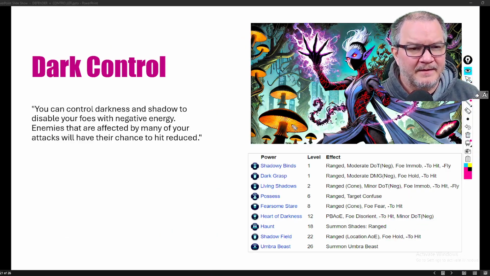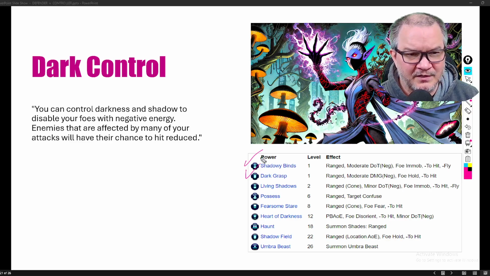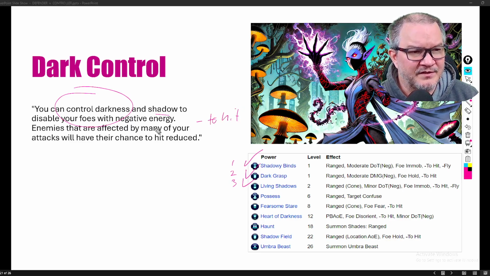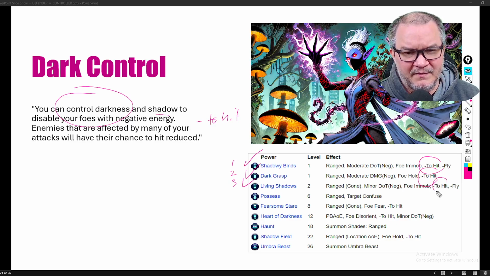So we got Shadow Binds, single target immobilize, Dark Grass, single target hold, and then Living Shadows, there's your AoE cone-shaped immobilize. Pretty standard 1, 2, 3 for all controller sets. So what we're doing here, controlling darkness, we're controlling shadow, we're disabling foes with negative energy. That's the minus to hit we're talking about. And enemies affected by many of our attacks are going to have their chance to hit reduced. So just looking at that, there's a minus to hit here, minus to hit, minus to hit, minus to hit, minus to hit, minus to hit.